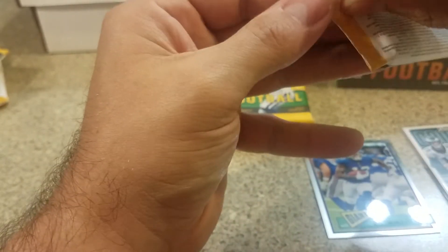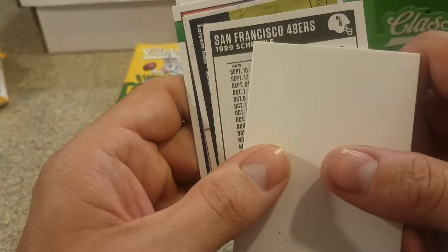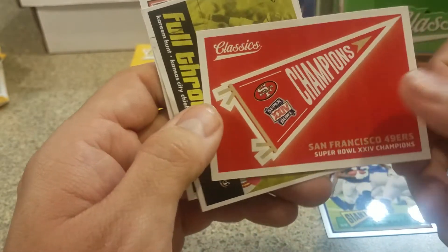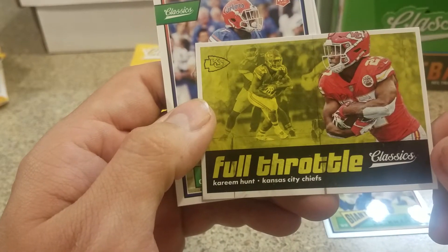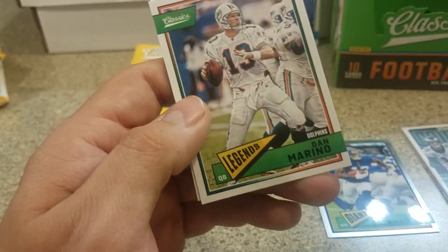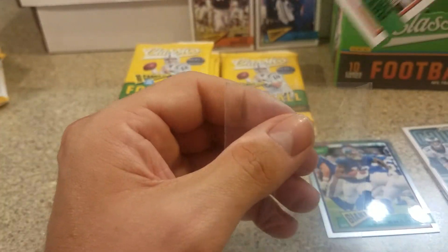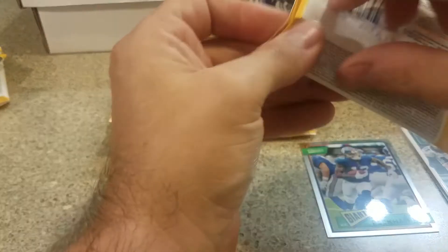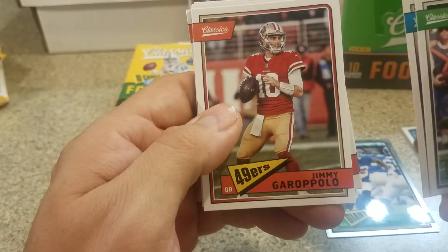This one feels filler-ish. Andrew Luck, Patrick Peterson, Justin Tucker - yep, filler. We got the 49ers, kind of cool, Super Bowl champs. Kareem Hunt Full Throttle - the back of that is kind of cool. Another Patriots rookie, Duke Dawson - pretty cool. Dan Marino, Charles Haley, Lance Allworth, and Maurice Jones-Drew. I'm gonna sleeve up this Pats rookie. I'd love a chrome rookie - that'd be real cool. Bilal Powell, Dak, Jimmy G in the Niners.